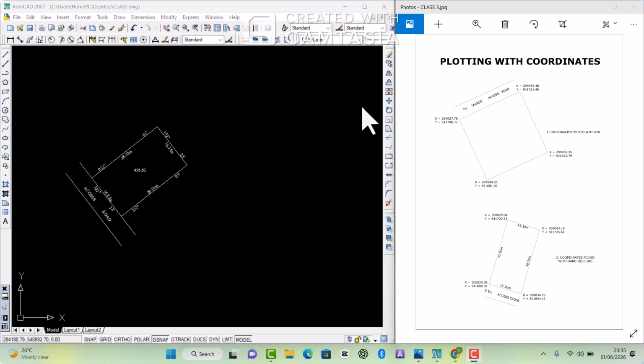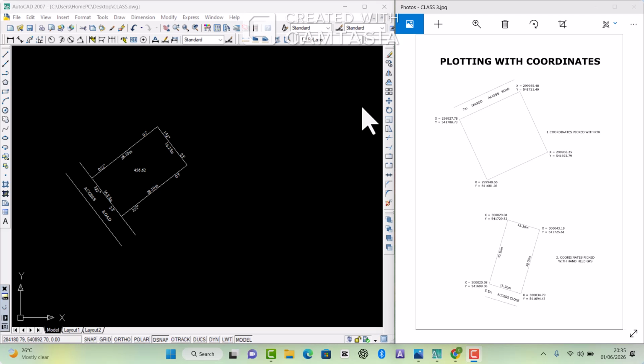Note, there are different instruments that can be used to collect data from the field. We have the handheld GPS, total station, and most current of them all, RTK, real-time kinematic. These instruments are used to collect coordinates. These are what surveyors use to pick coordinates in their various sites. And this is the information, as a cartographer, that you will use to prepare or draft the job which has been given to you.